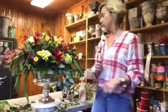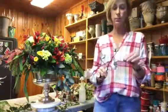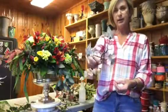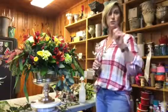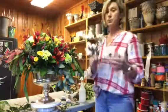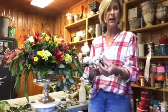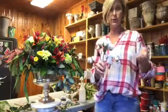We did a wedding last week with some cotton, so I'm going to add some of the cotton bracts in here. I'm going to take the cotton bolls out, and that shows you these pretty little iridescent bracts that hold the cotton bolls. I rode on a cotton picker last year, so I know all about cotton. What I learned is that they spray a defoliant onto the cotton plants when they're in the ground, and it makes the leaves die and exfoliate, which makes it easier for the cotton picker to do its thing.